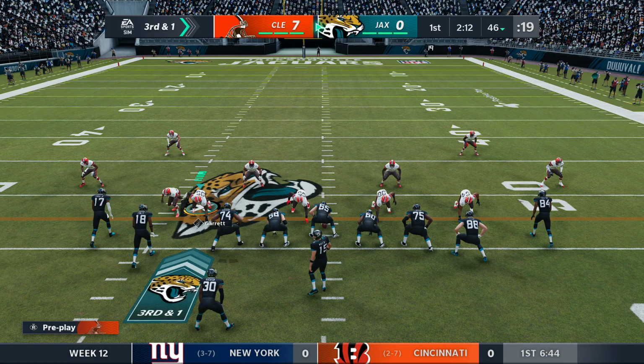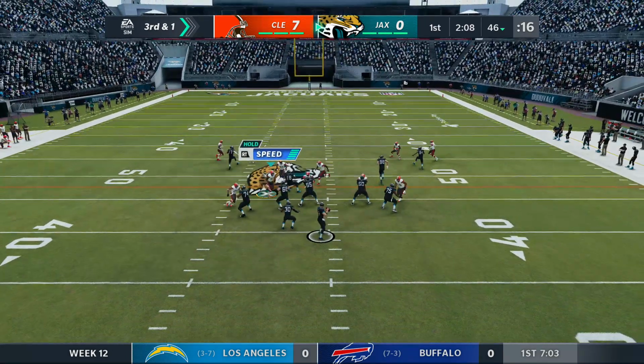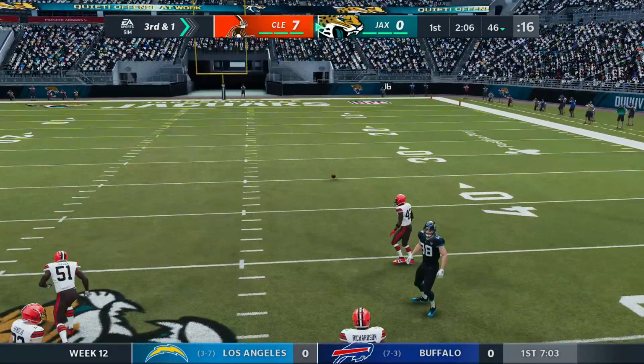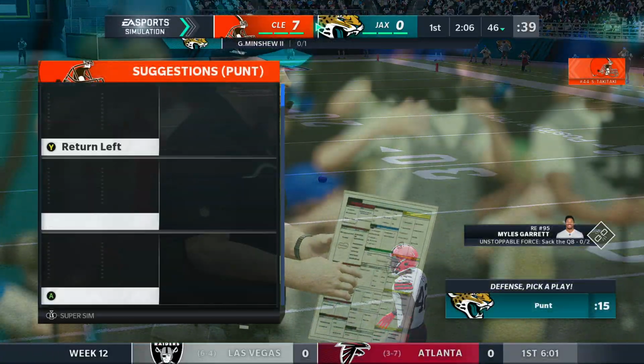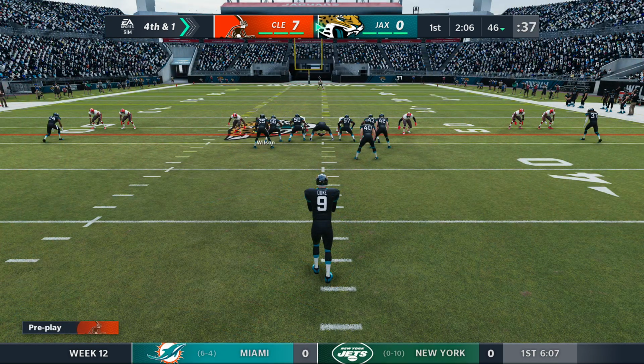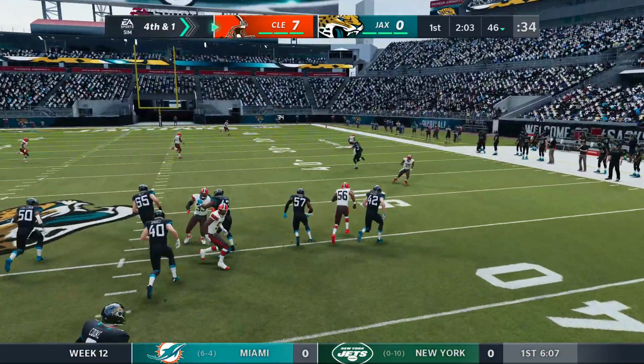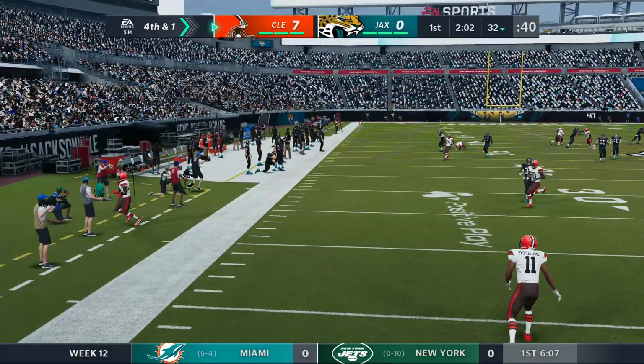And for the Browns, a nickel set here on 3rd down. Out of the gun is Minshew, and that is incomplete. So the defense is able to get off the field here on 3rd down, and it's one of the goals of the game. They've got to be effective on passing downs. It's one of the few things defenses chart. How did we do on 3rd down? That's a nice start for them in this one.